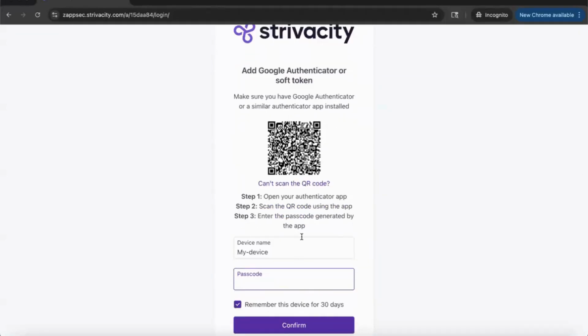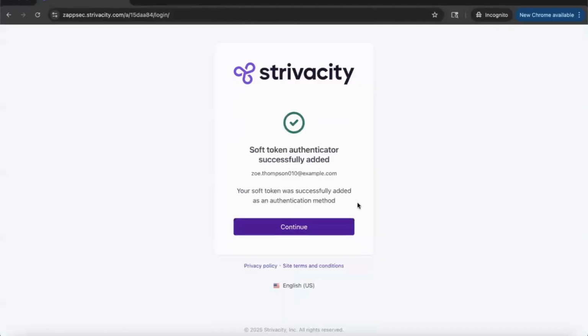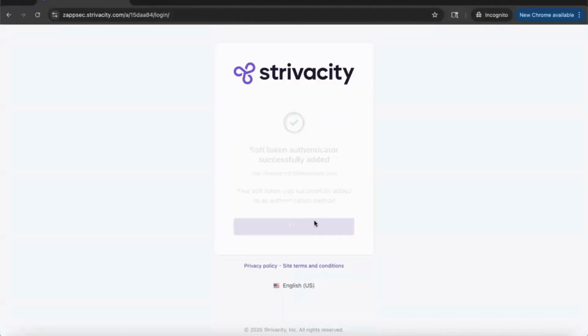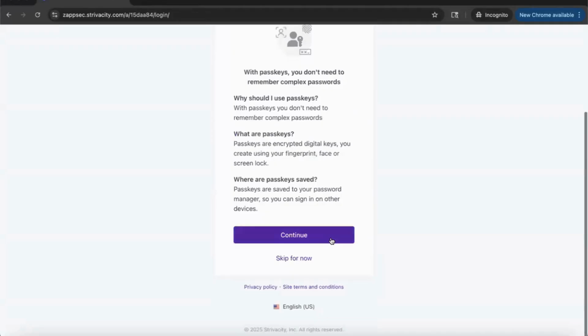I'm going to use Google Authenticator, just like a user would set this up. Click on scan a QR code in the Authenticator app and enter the code. Okay, great. Authenticator added. It asks to create a passkey.